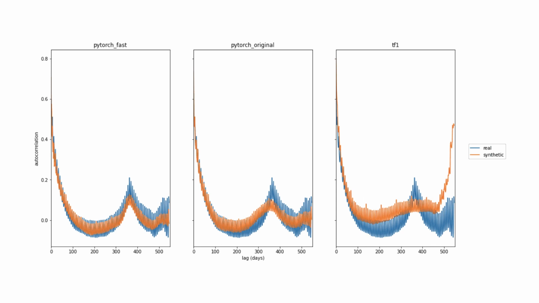Lastly, traffic to most Wikipedia pages exhibits weekly and yearly patterns. To evaluate these patterns, we use autocorrelation, that is, Pearson correlation of page views at different time lags, 1 day, 2 days, etc. Autocorrelation plots for the three synthetic versions are shown in image 4, similar to figure 1 of the original paper. Both PyTorch versions produce the weekly and yearly trend as observed in the original paper. The TensorFlow 1 results don't match figure 1 of Lin et al. exactly, as the above plots are from our experiments.